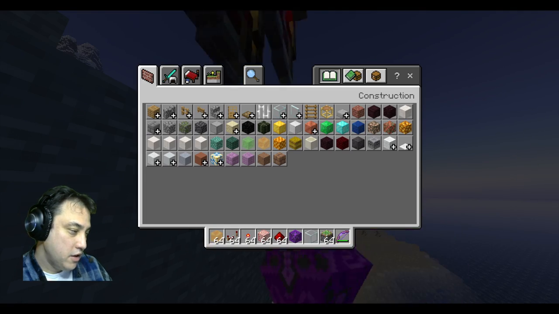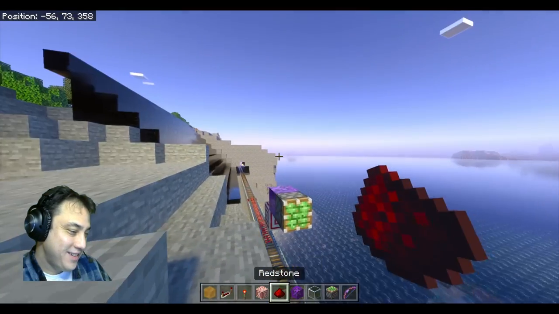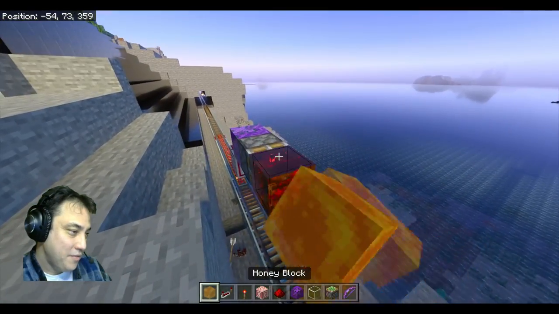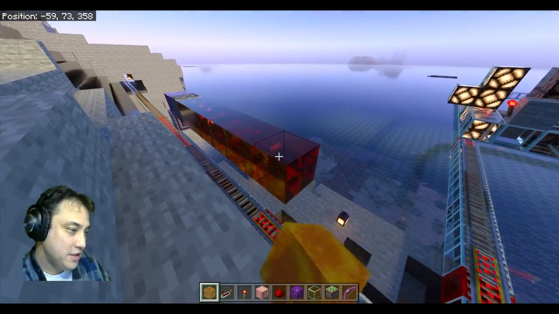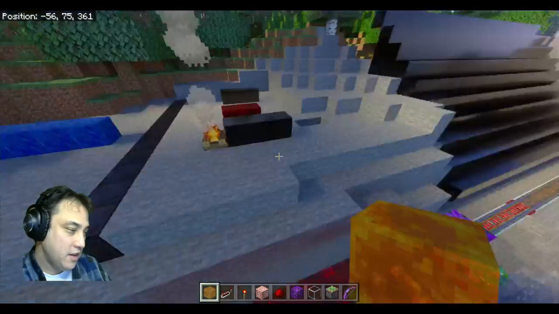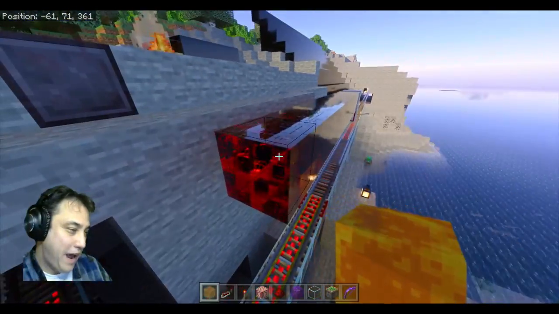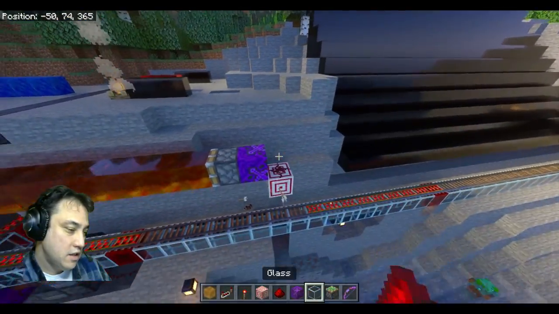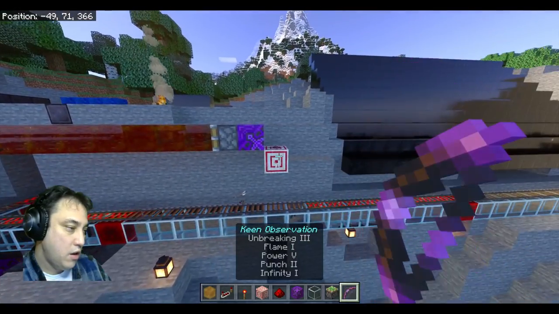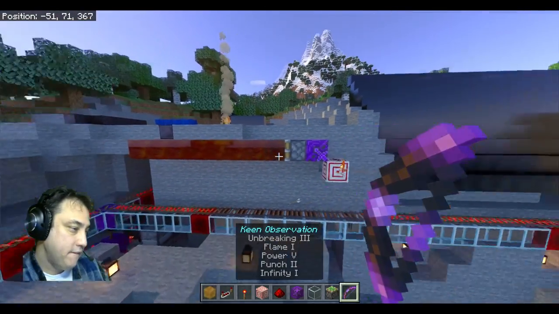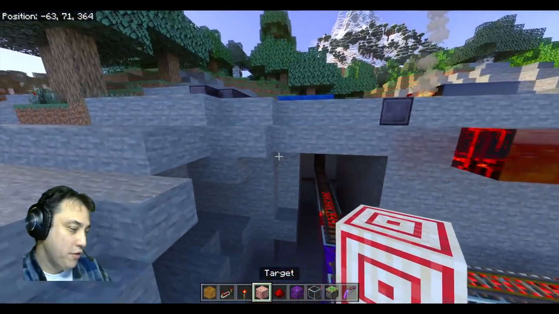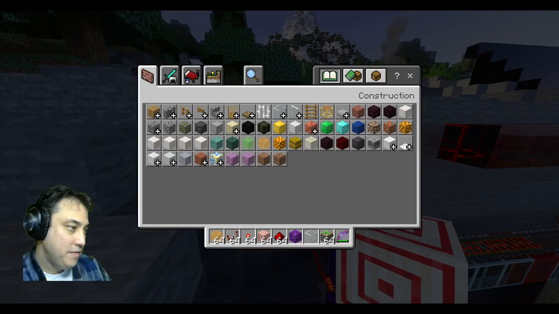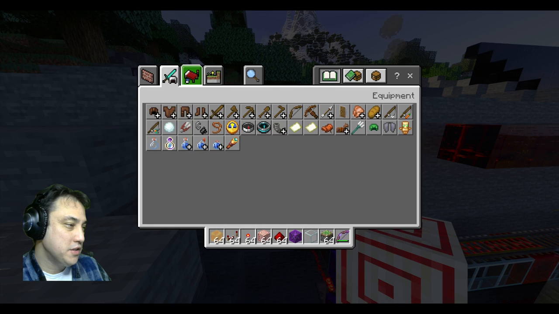Get rid of the comparator. 3, 4, 5, 6, 7, 8. I think 8 is the max. Yeah, I can push 8. So I put one more there. It's not going to work. That'd be 9. Oh, maybe it's 12. I don't remember. Is it 12?